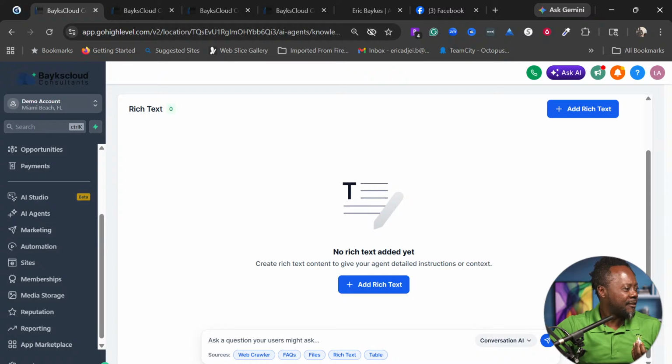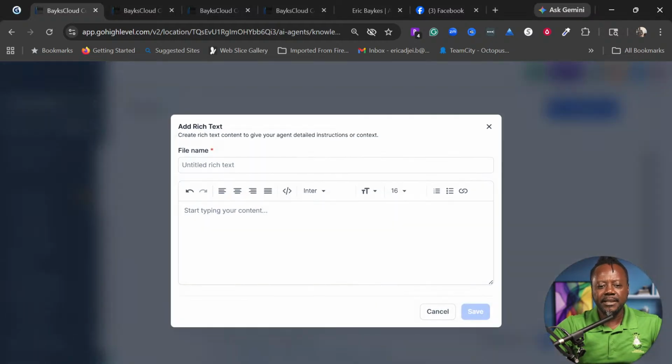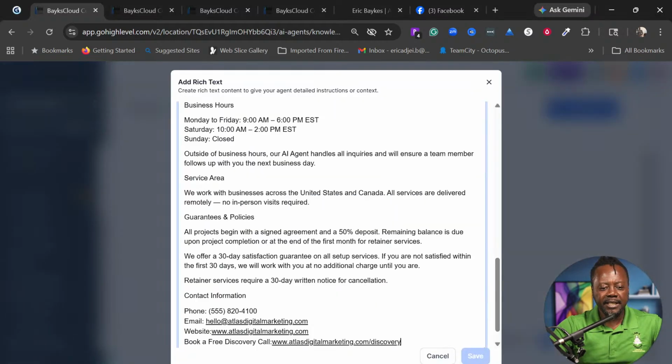So here I prepared something that I'm going to paste. This rich text is basically about my brand information.